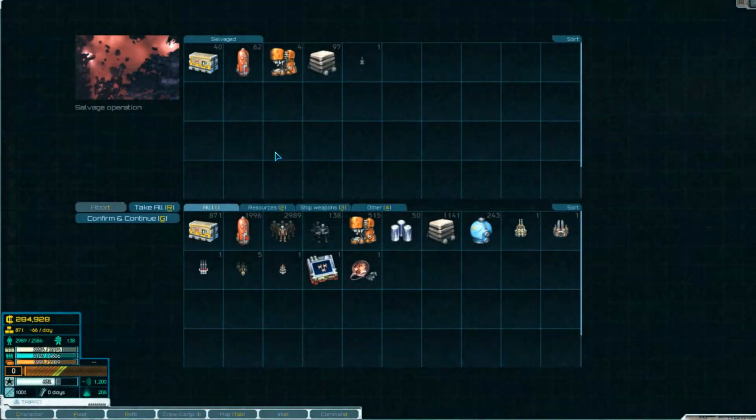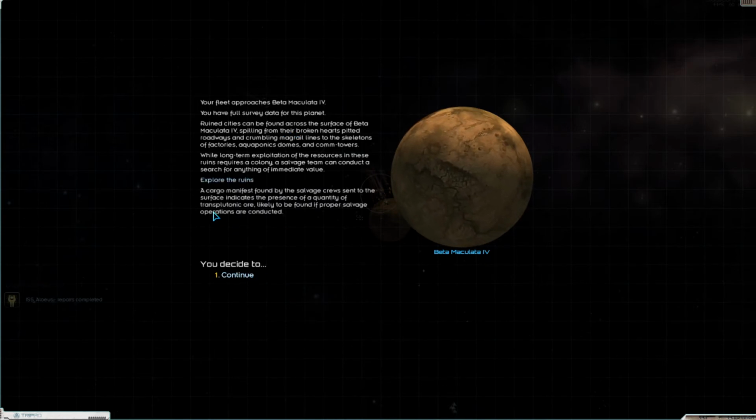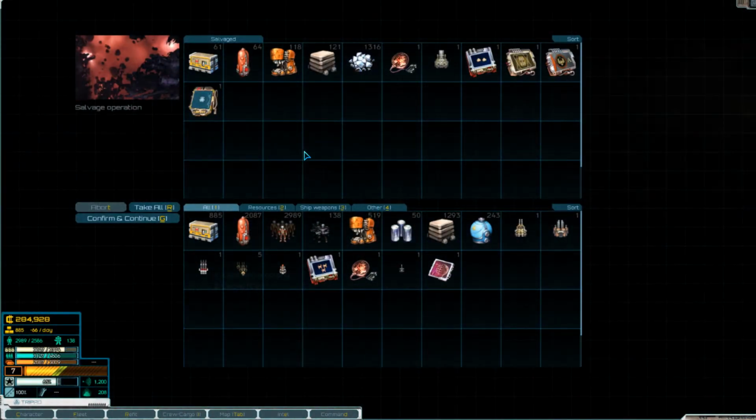A bit of salvaging. And the barren world next to it had a couple of ruins, so let's see what that gives us. Transplutonic ore, possibly. Oh! And a few blueprints. Aha, I'm very happy. So let's see what we've got.